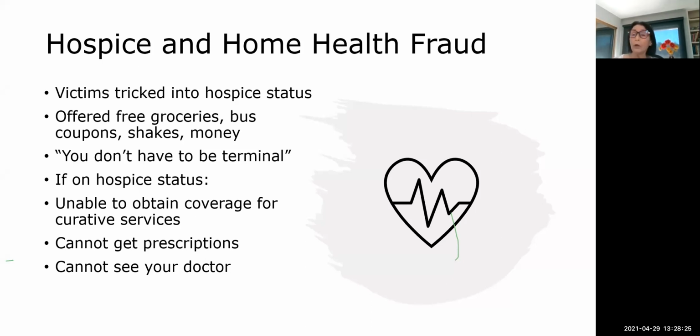But unfortunately, what happens is these bad hospice agencies will talk you into signing paperwork, promising that they will give you free groceries, coupons for bus transportation. They'll give you cartons and cartons of Ensure or Glucerna. They might even offer you money to sign paperwork, which enrolls you, signs you up for Medicare hospice. And they will lie to you, and they will tell you, you don't have to be terminally ill.